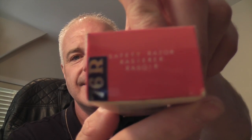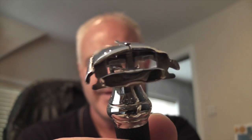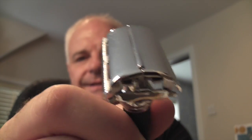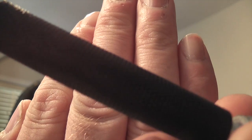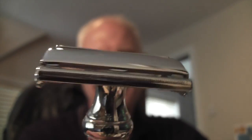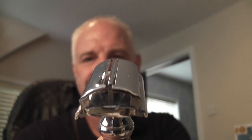I have another Parker — this is the 76R, and this is a twist to open razor. Here it is — I think I've showed this in another video. The head on these is kind of similar to a vintage Gillette head. What you do is you twist the bottom of the razor and the doors open. And there's the quality on it there, and they close. This is a very nice razor. The handle is similar to the Edwin Jagger — maybe not quite as pronounced knurling, but quite nice and very comfortable to hold. Quite a mild razor, not too aggressive, not too mild — just really nice. And I really like it for the twist to open. That's the Parker 76R.